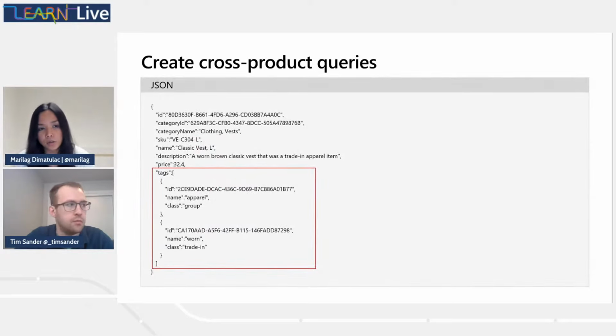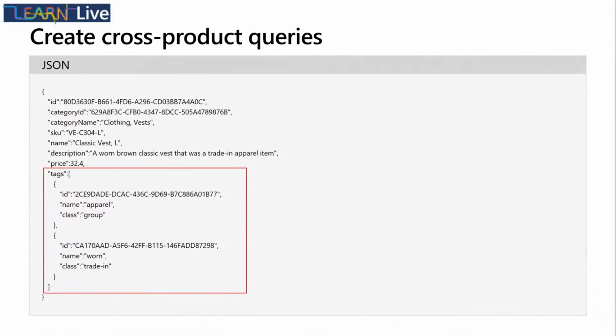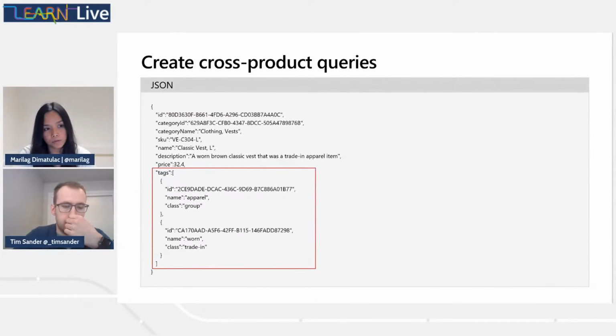So how do you create this in Cosmos DB? Let's take a different example of JSON. The first one was a little bit more simple. Now let's make it a little more complex. This is a document for a product, and observe that this product has a list, or an array, of tags, which is more complex. So you don't only have one property of string, but you actually have three different properties here. And note that one of the properties of the product is a name that represents the product name. And under each tag, you also have a name, which represents the value of the tag.